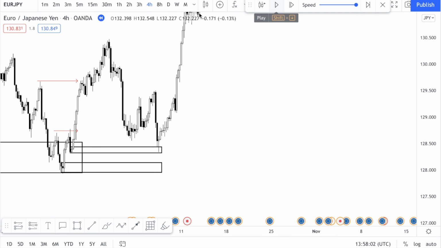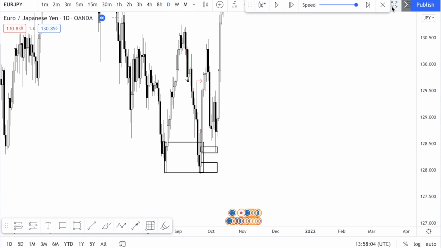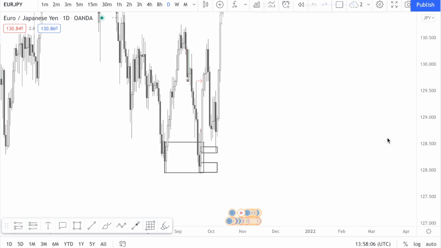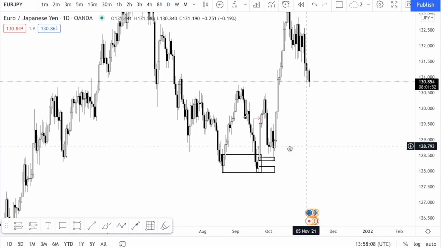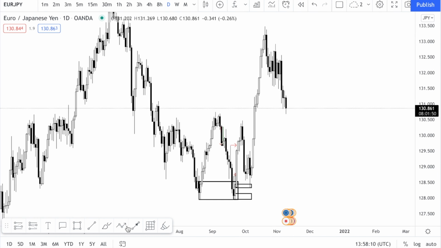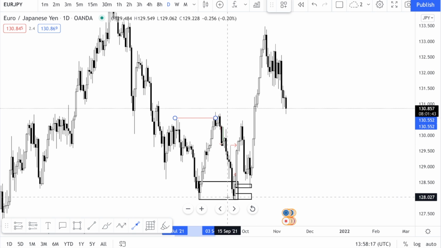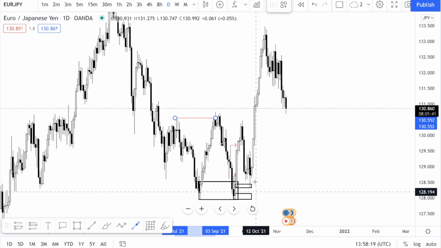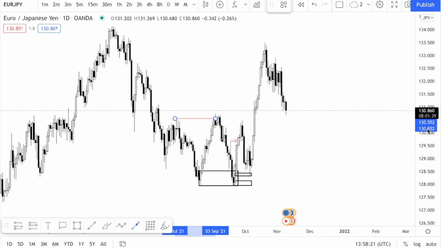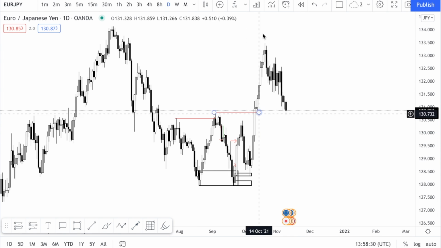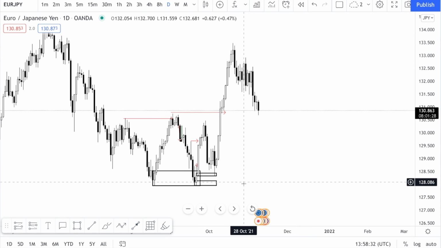Now if I jump up to the daily, current price action, what can we see? So we had our first break of structure here. Then we corrected. You could have definitely got into your buys here. It would have been a bit more risky, because nothing's changed on the daily. Then now we've broken structure again on the daily, confirming daily order flow is bullish.